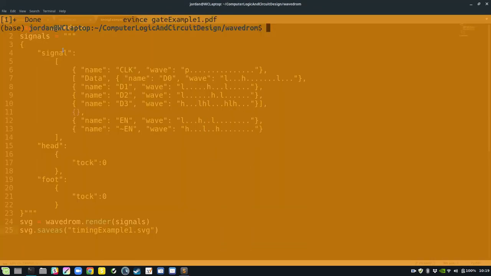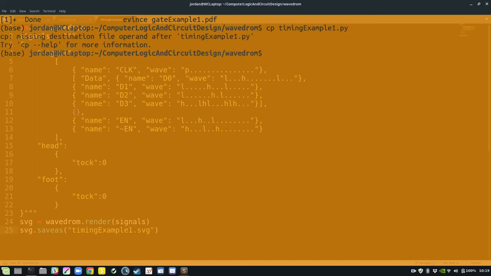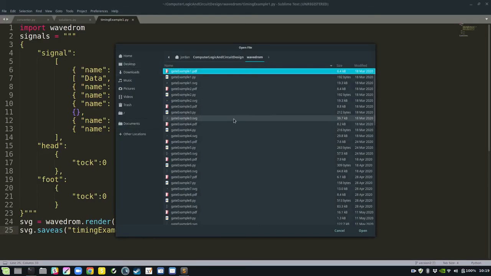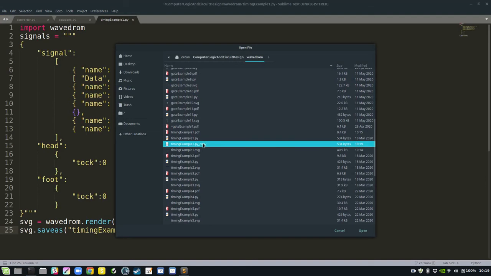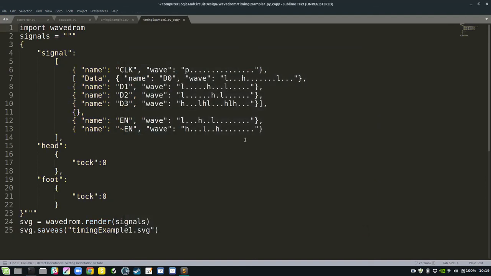The other thing is that, let's say I copy my timing example like this, and now I open timing example one dot copy.